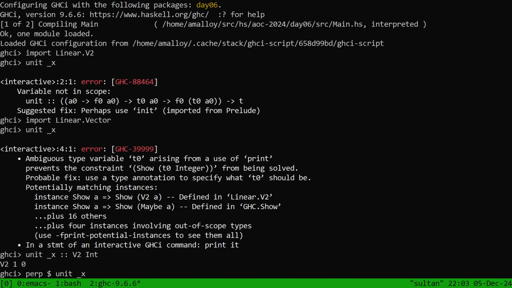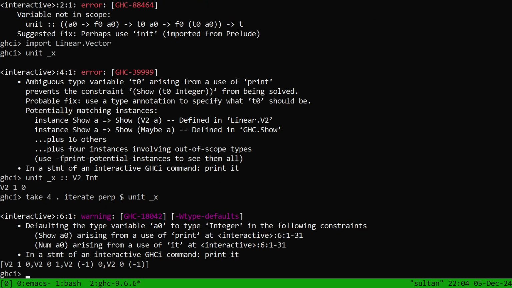We should get 0, 1 from this. Actually, let's take 4, iterate perp. Yeah, 0, 1. That's going up. Then minus 1, 0, that's going left. 0, minus 1, that's going down. So this is all great. Perp does what I thought it would do.